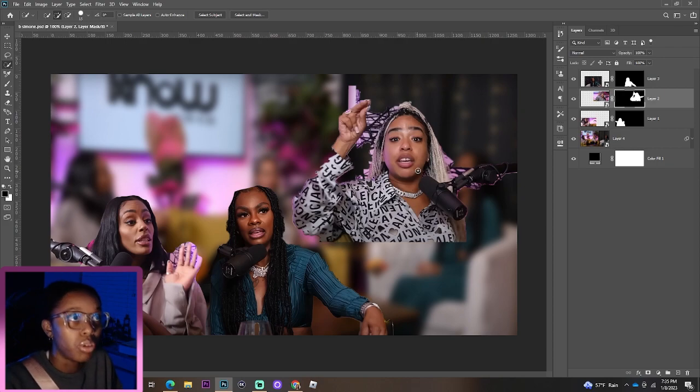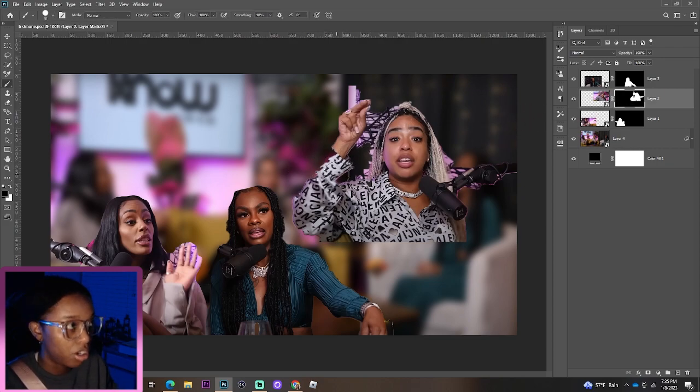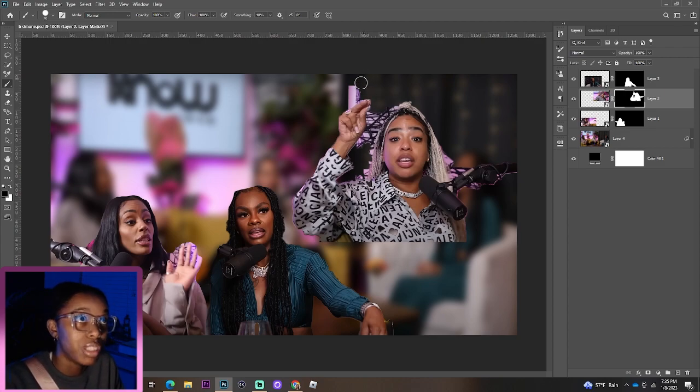All right, then I'm gonna go up here, get the brush, make sure I'm in my layer mask. I wanna bring back this part of her arm, make sure I'm on the color white. Bring that stuff back. Again, don't come for me because my stuff don't look neat. I ain't got my tablet by me right now. I don't feel like getting up to go get it. All right, and then, just get all in the cracks and crevices.